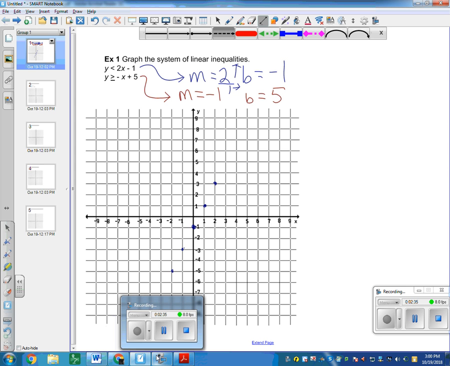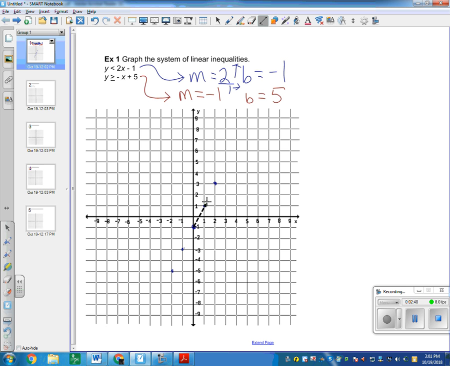What kind of line type do we have for the top inequality? Solid or dashed? It's going to be dashed because there's no line underneath our inequality symbol. So I'm going to, oh, it is selected. All right. I'm going to try to use this fancy technology that cost the district a lot of money. And we're going to do a dashed line.